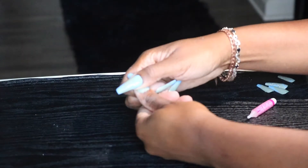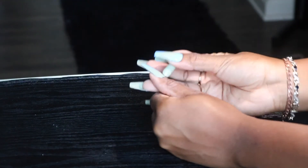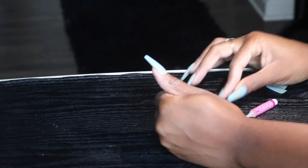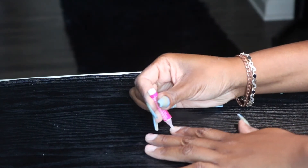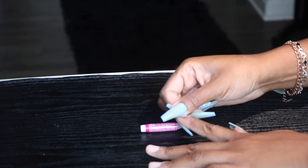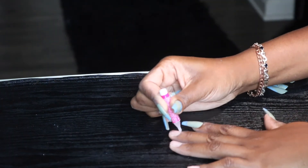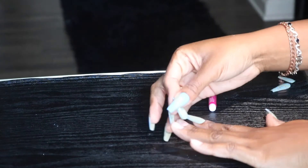Once that's finished, now we're going to move on to gluing the nails on. You guys know I love press-ons, so yes, I did create these via press-on. I'm just going to use some nail glue that I had lying around, but I do have a specific glue I do like to use, also purchased from Amazon — that link is in my description bar. Anytime I have glue kind of running over, I'll just wipe it onto the next nail. But usually I just hold that nail on for maybe about 10-15 seconds just to make sure it's nice and secure and it's had a few moments to kind of dry and grip onto my nail.